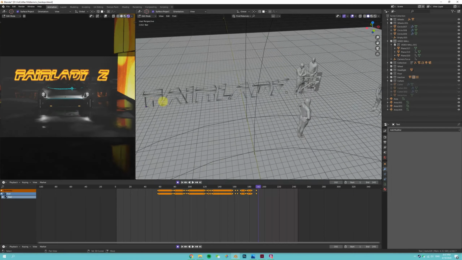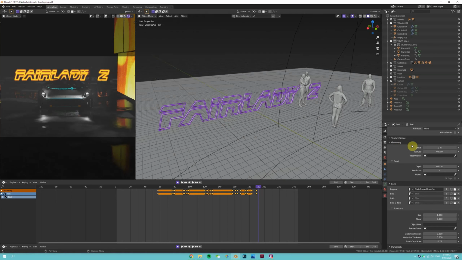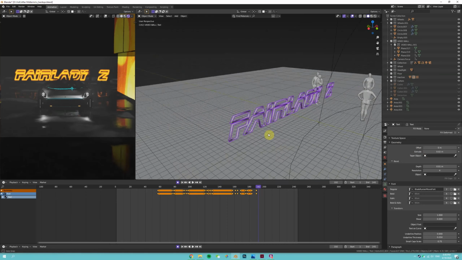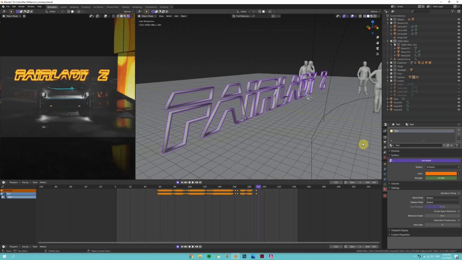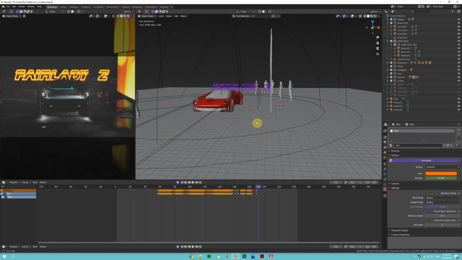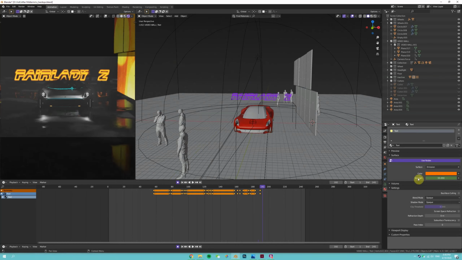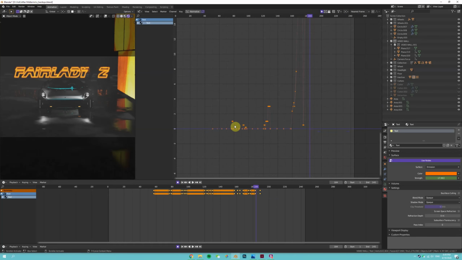And if you want to add some text like I did in the scene right here, in the geometry tab you can simply add a bevel and a little bit of extrusion to give it a little 3D, and then apply a glowing shader to give this fake neon sign look. As you can see here, I've keyed the strength. When I go to the graph editor, you can see I just made a curve that jumps up and down, and then when you play, it looks like it's flickering.